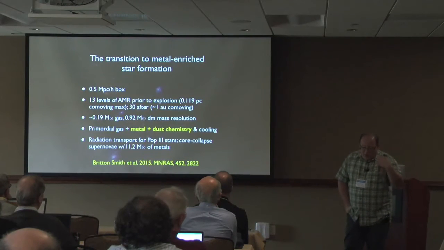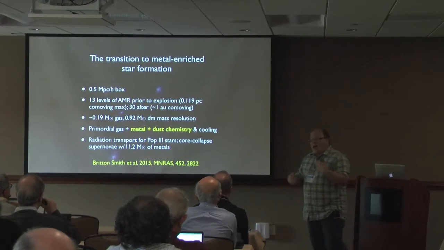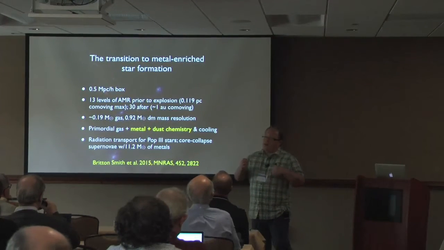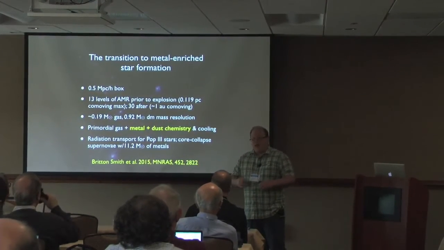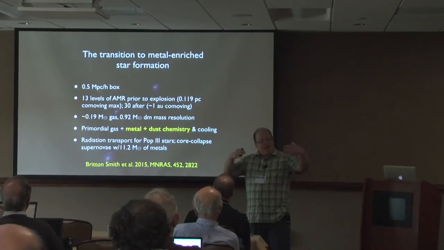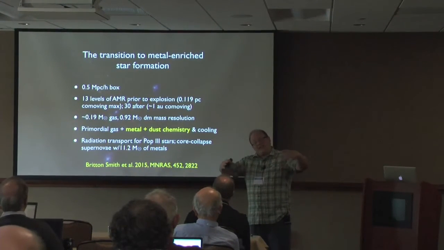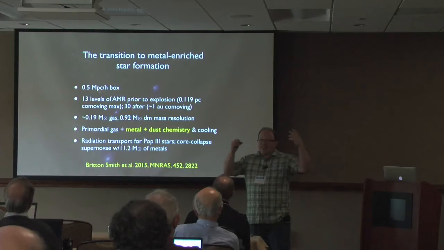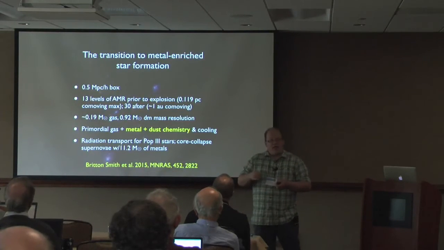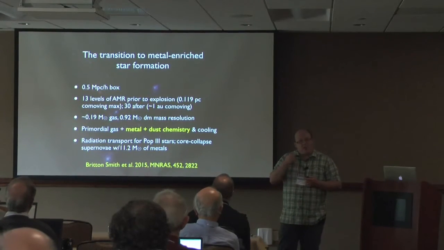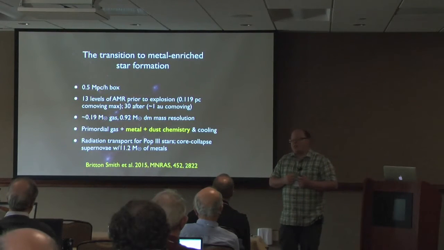And we followed the formation of the primordial stars. Then we followed the ionizing radiation from those primordial stars and the supernovae, and watched as that metal-enriched gas from that supernovae blasted out of the halo, did its thing, and then collected in a neighboring halo. And this is sort of a case study for one way that you can get metal enrichment in early galaxies.